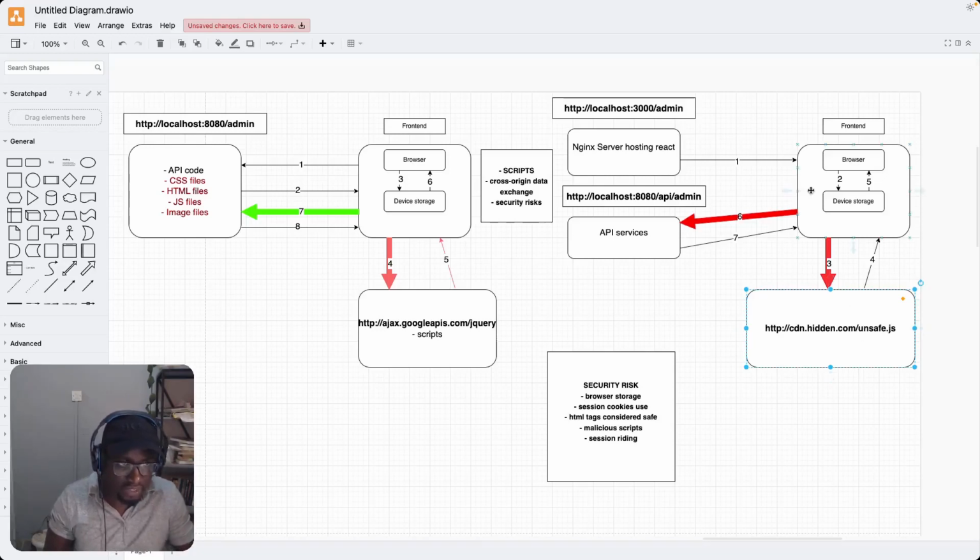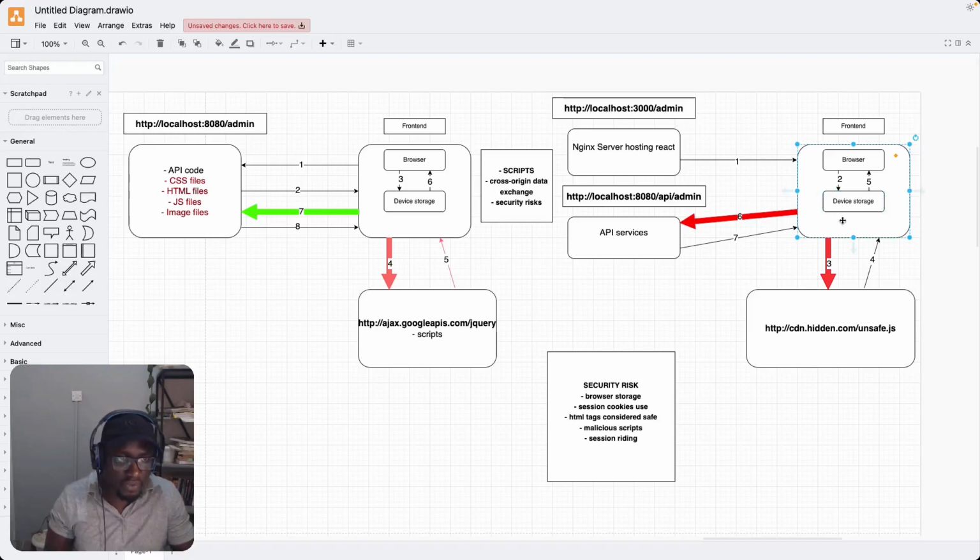So, when this JavaScript is downloaded to the browser, remember that every request to the API from a script within the browser will check if that API has session cookies stored already. Meaning it will ask itself, does this API already have an authenticated session in my browser?